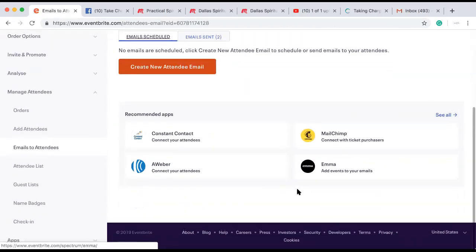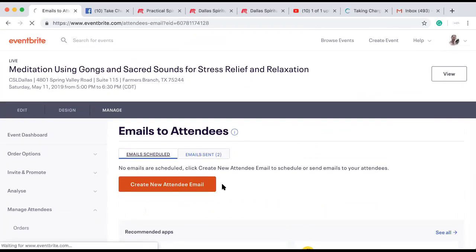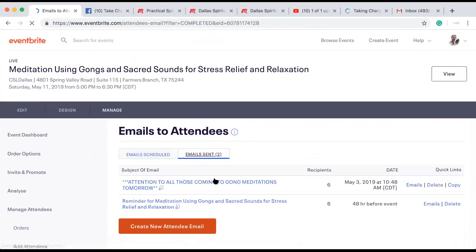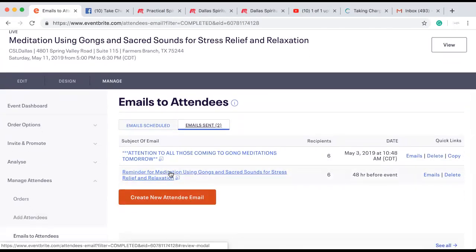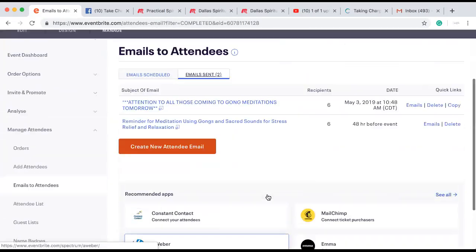So as this event is going on, I can actually create emails to send to them to make sure that they're continually engaged. Or, if something happens, like in this case, Gong meditation got rescheduled, I have an ability to let everybody know what's happening prior to them showing up and getting stressed out because they weren't there, or they might think something about our organization. So it's a great tool to be able to use for the people that are showing up. Also, this is a good way for me to really just keep people engaged into the event, letting them know that's happening, helping them to get any kind of questions out of the way.